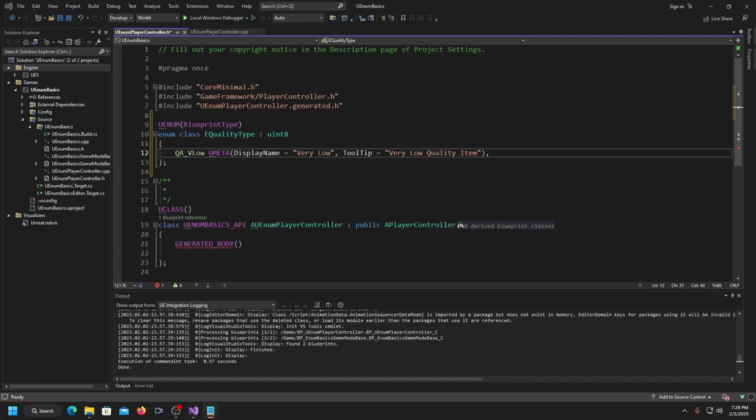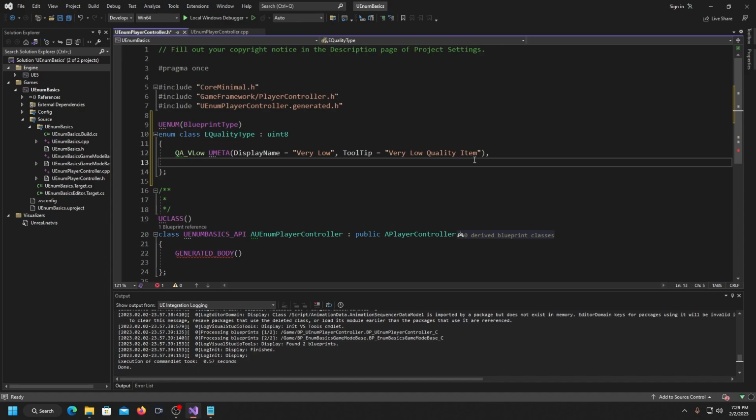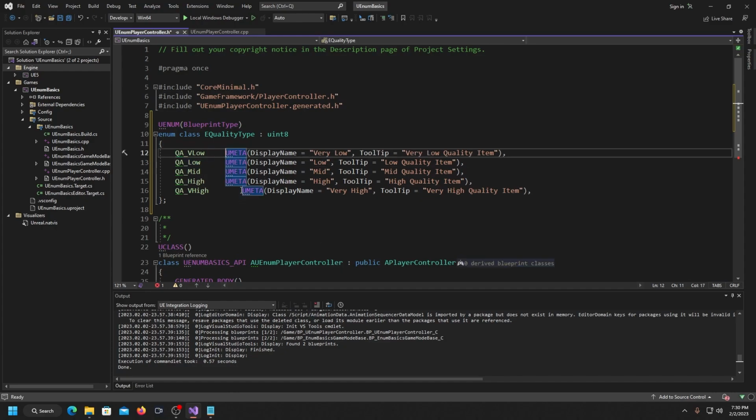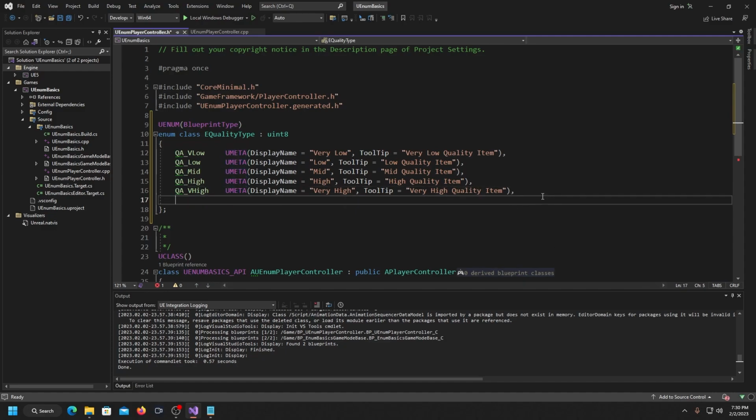Now that I've got that in, I'm going to add a couple more from my test project or my prep project. I usually do this once before I start recording, so I'm just going to pull in some of that, save us some time. Okay, so it's basically the same. I usually like to line up my meta tags. That's a personal preference thing. The next thing I'm going to add is a max value.